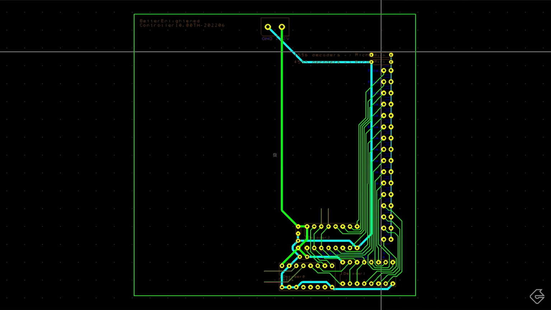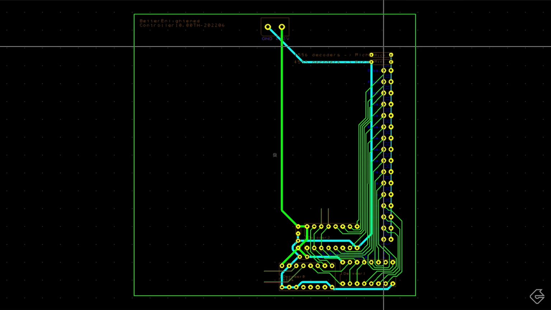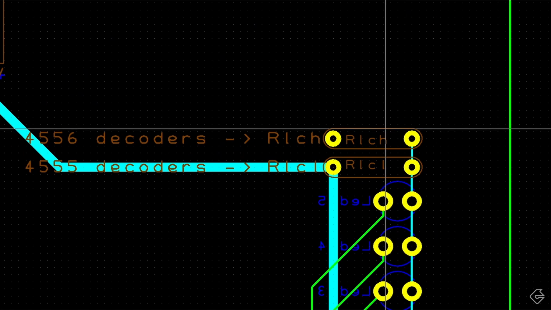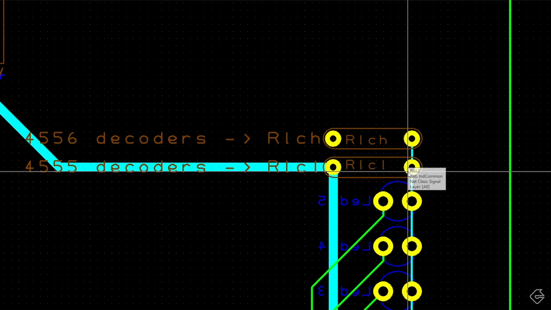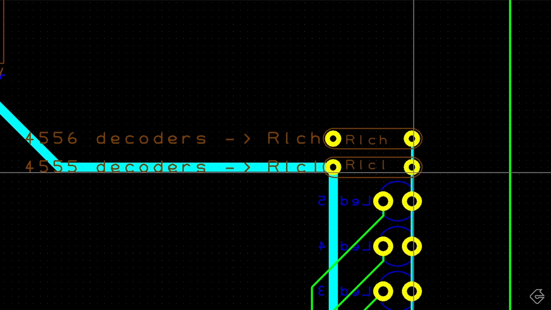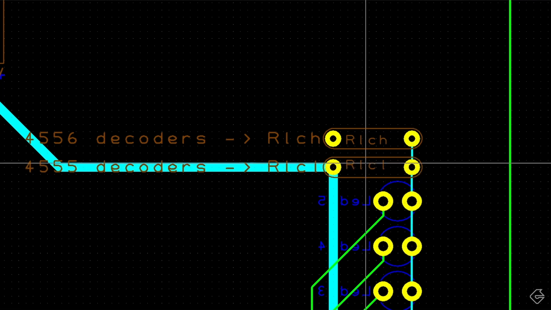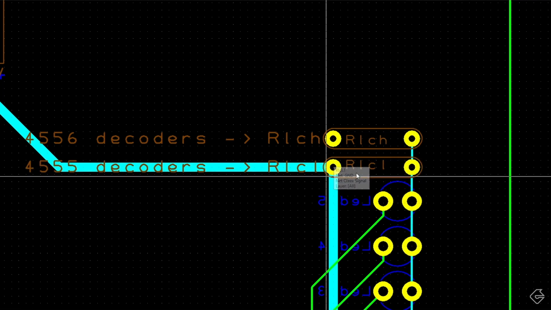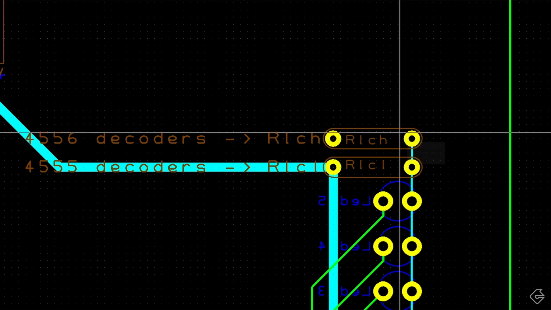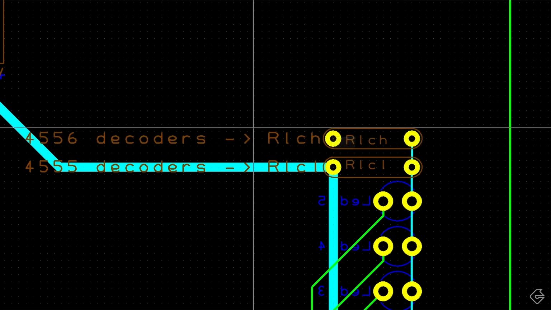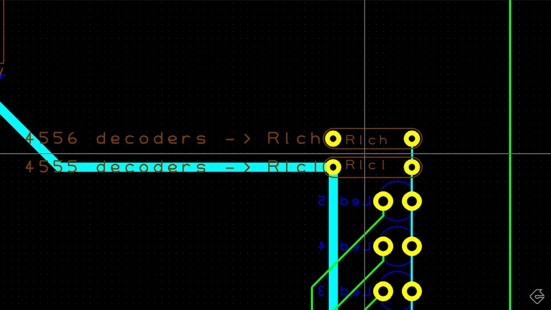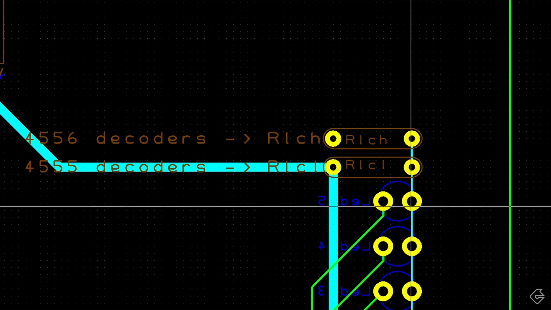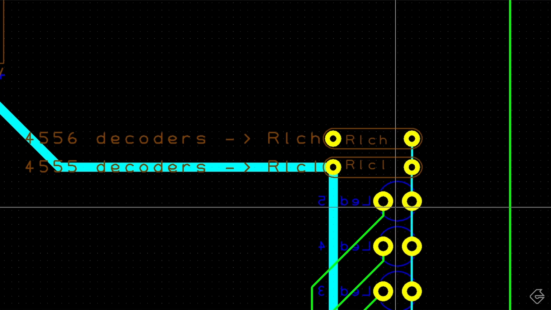So what I did is I added in another resistor up top here. Let's zoom in over here. This other resistor is an optional resistor. Remember before, we had this resistor down here where the right side of that resistor is the common, and in that situation, the common would be connected to ground through this resistor, hence that little blue line going down here. But if I connect the top side of this through to power, then the common is actually going to be the plus 12 volts, or the high voltage. It's going through a resistor, but it's going to be a high voltage. Then that means I could reverse the polarity of these LEDs so that I can use 4556 decoders instead.